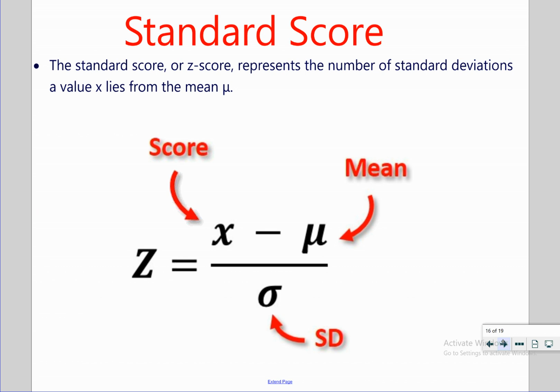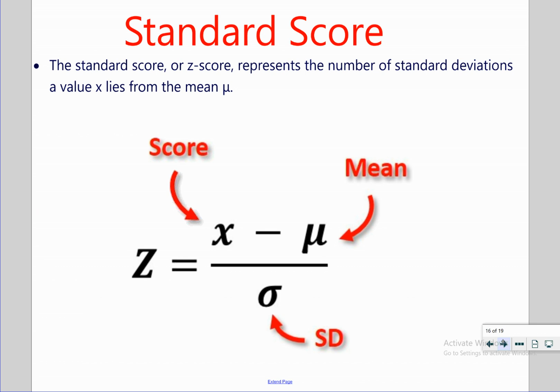All right, so a z-score tells us, now we're back to yesterday, how many standard deviations we are away from our mean, okay? And usually the number is going to be between -3 and 3. Remember we talked about that yesterday, 3 and -3 were like the far ends of our bell curve, that many standard deviations. So if I have a z-score of 1.2, it means I'm 1.2 standard deviations to the right of the mean. Or if I have a z-score of -2, it means I'm 2 standard deviations to the left of the mean.